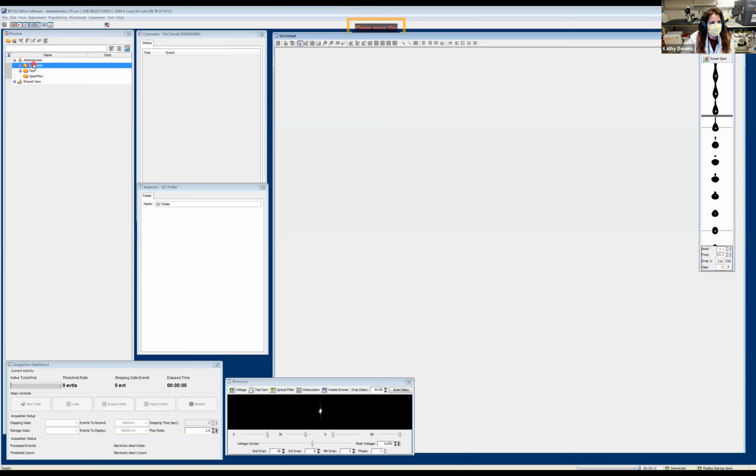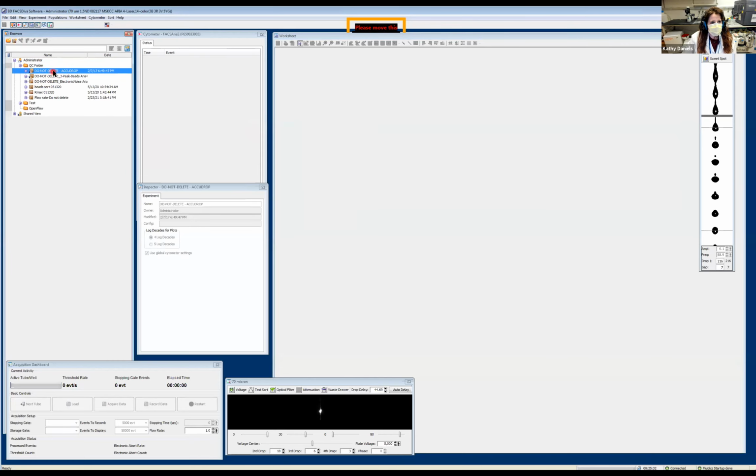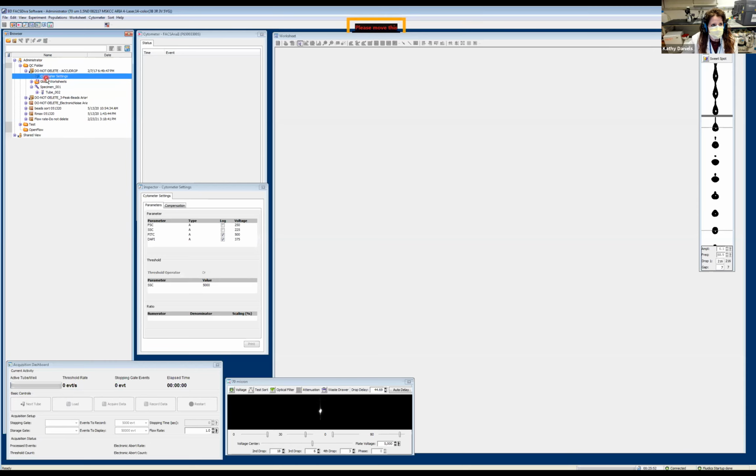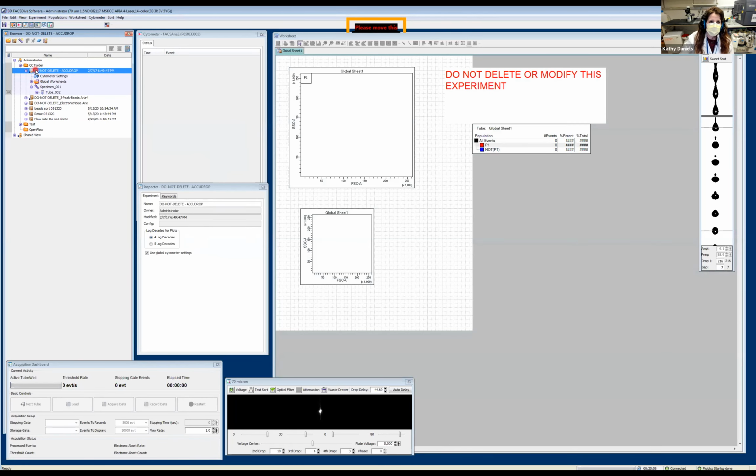What we have set up in our facility is an experiment in our browser that's specifically for calculating the drop charge delay. So I'm going to open up this Accudrop experiment, and a quick refresher for anyone who hasn't seen the Diva software yet or hasn't used Diva in quite some time: when you see this experiment book closed, even though you can expand it and see that there are tubes and information here, we're not really able to see much, because we need to double click to actually open the experiment.